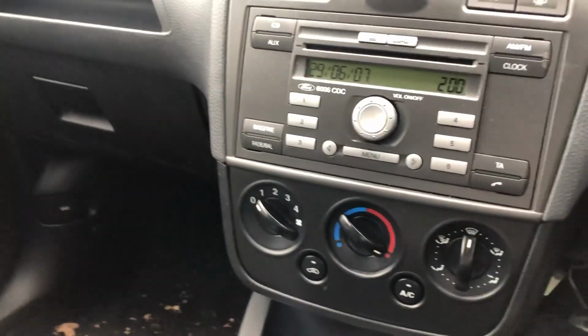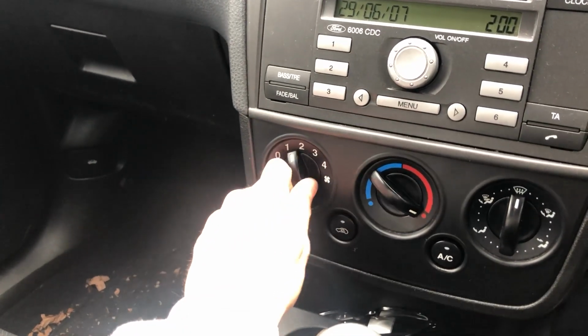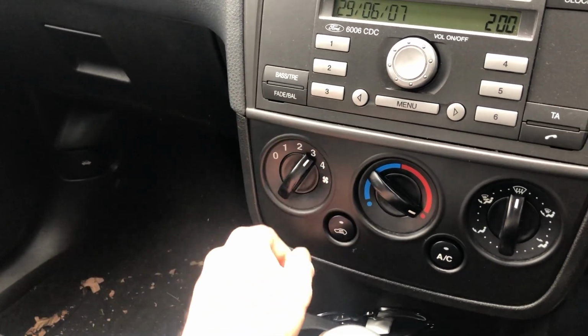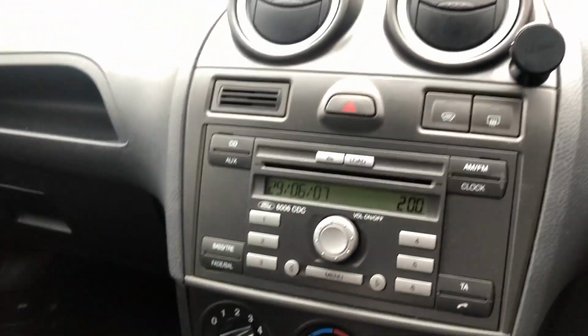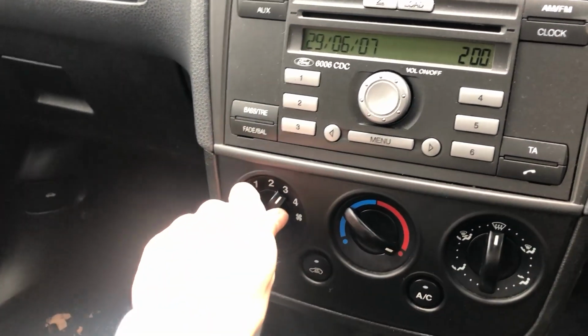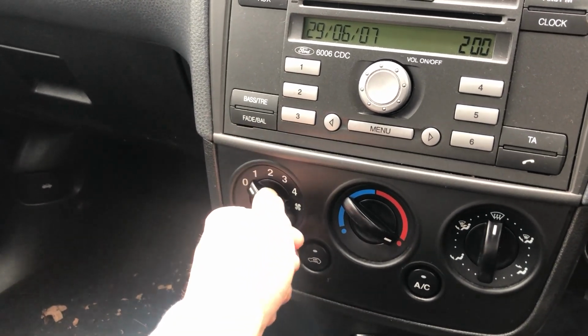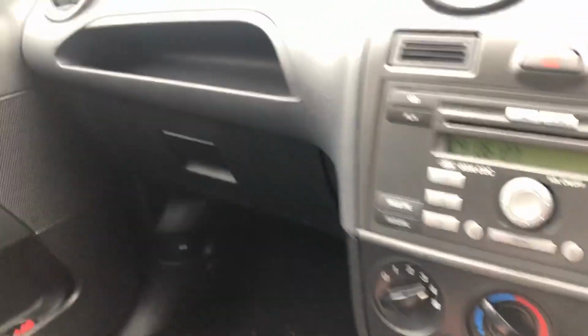So as you can see, we're getting no fans on any setting apart from number 4. 3's dead, 2's dead, 1's dead. But it's all go on number 4.